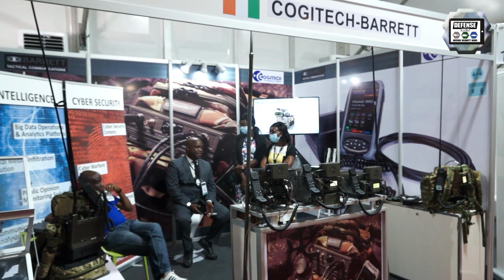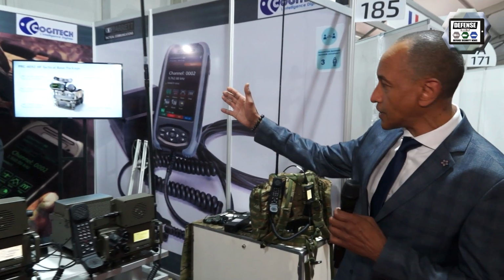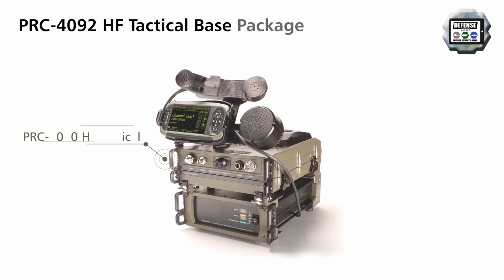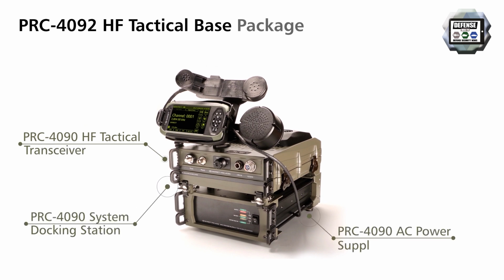As you know, now we are in the century of digital, and the evolution is to go from analog to digital, and Barrett continues to develop this with a new kind of radio that you can see here. This tactical radio is now working in SDR, like we call it, that you can use with the tactical HF transceiver using the handset. You can have now the pad, because you know the evolution is to use mobile phone, iPad and something like that. So this is now coming into the mentality of the user.